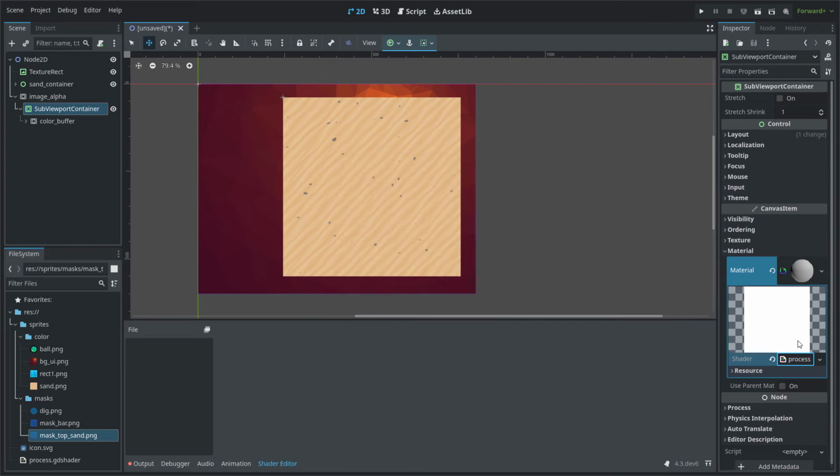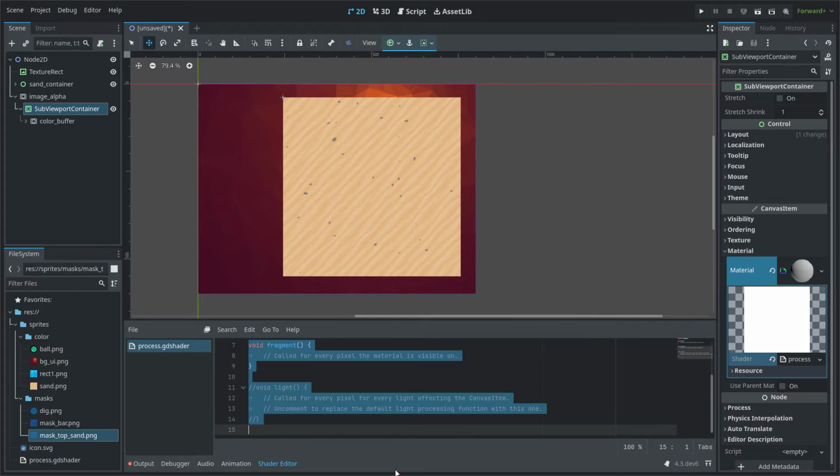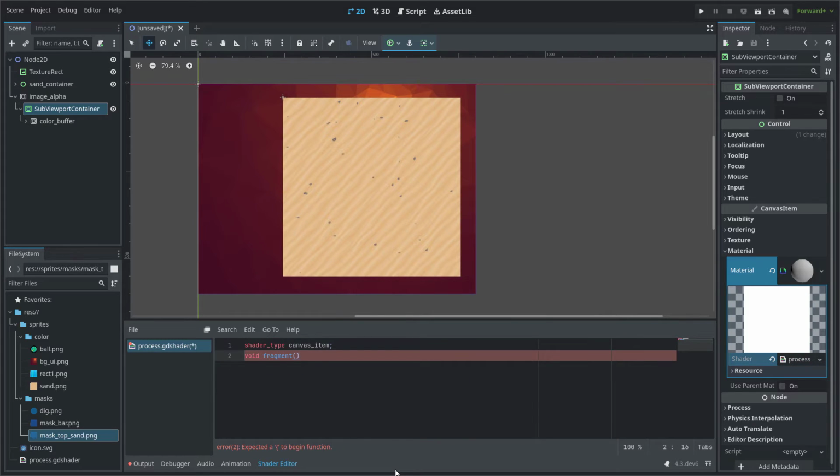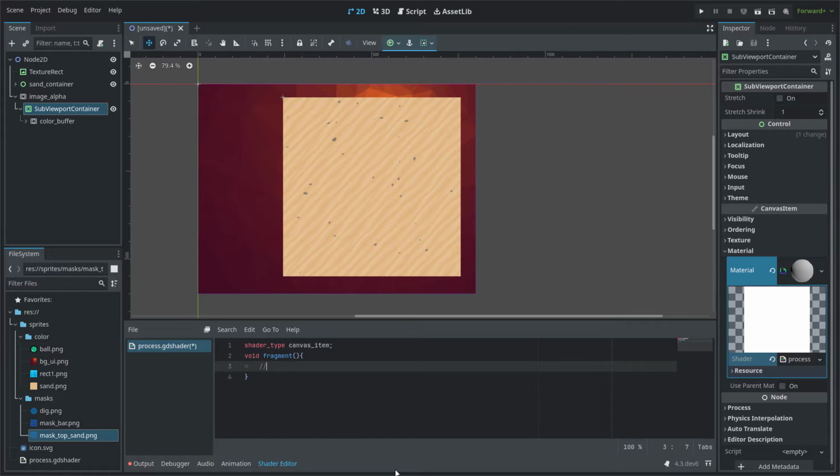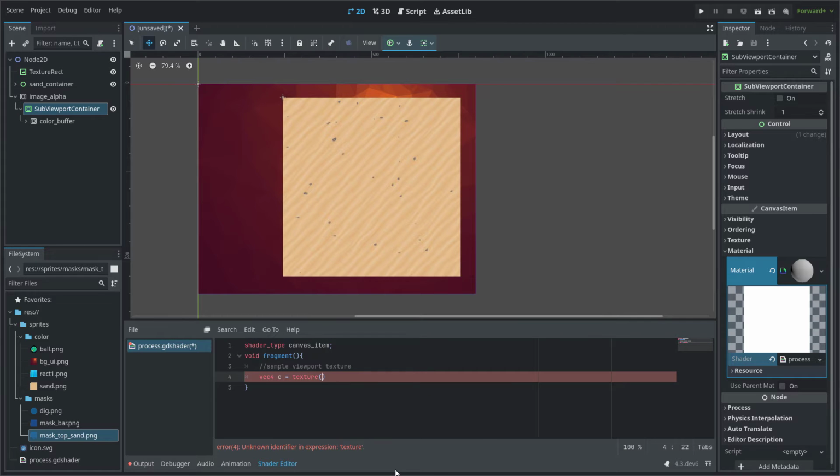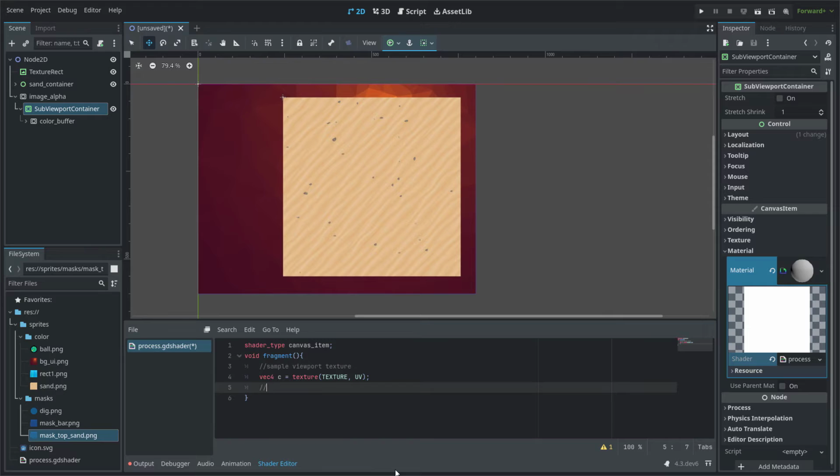And it's going to be very simple. I am just going to take the content of the texture of the viewport using the texture variable. I get access because I am using the SubViewportContainer. So now I have the value of the texture.